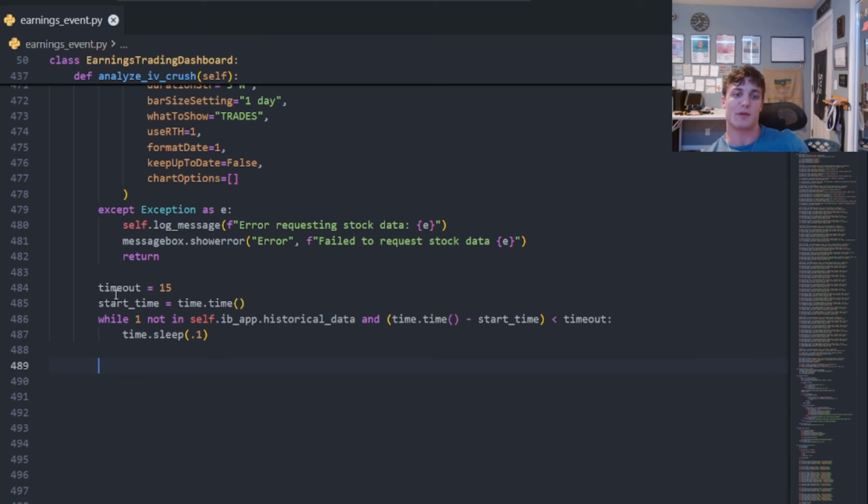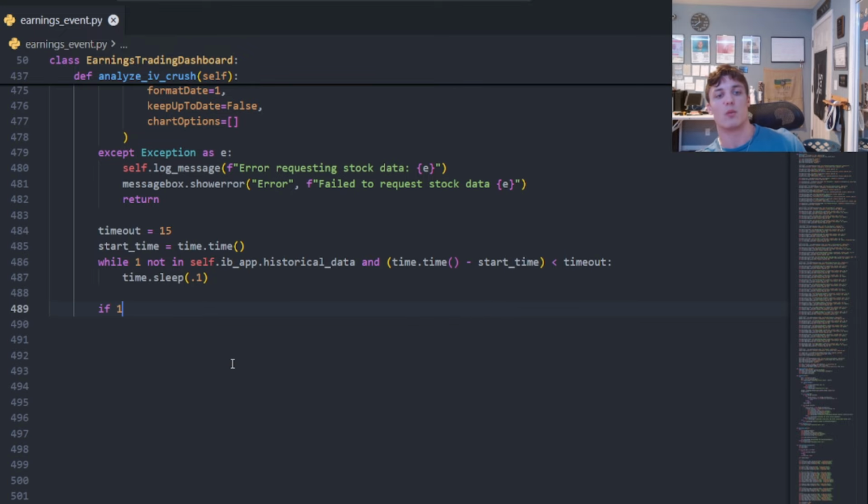And after we do that for this particular timeout window, yeah, we could use a for loop like before, but I also wanted to use a while loop here. I think it's kind of cool to see two different ways of doing it. You could use a for loop and break like we did earlier, or you could just use a while loop here. The while loop is effectively waiting for the key to be in the historical data. Above with the for loop, we're just incrementing by 0.1, 100 times for our sleep, and we can break if we see a connection. Here we're trying to check to see if the key exists, and effectively it's the same thing, but cool to see, I think, two different ways to go about waiting for data from the server.